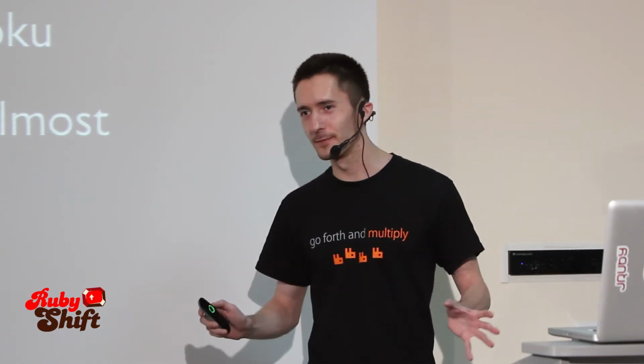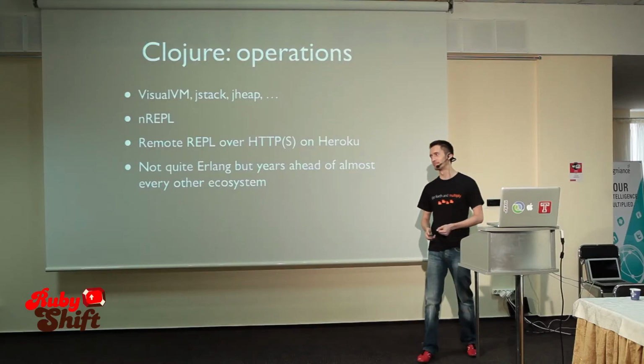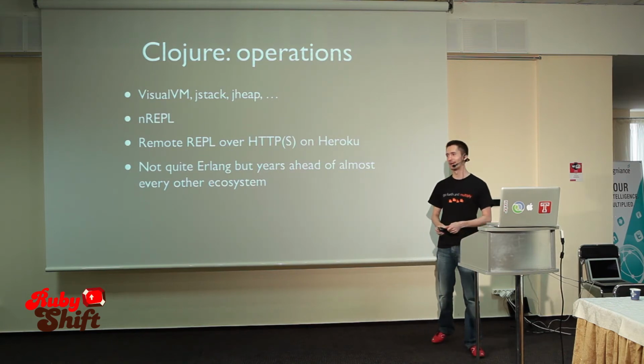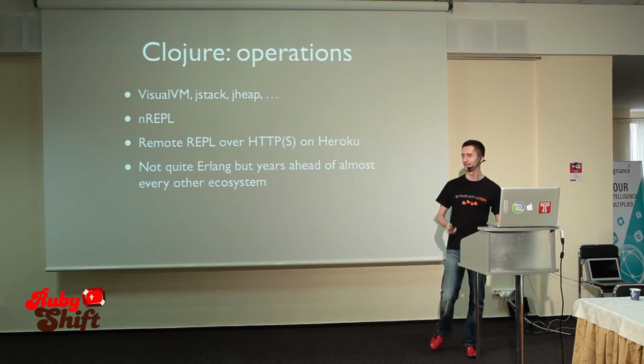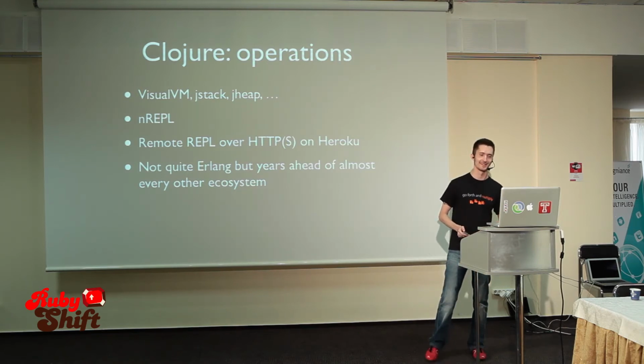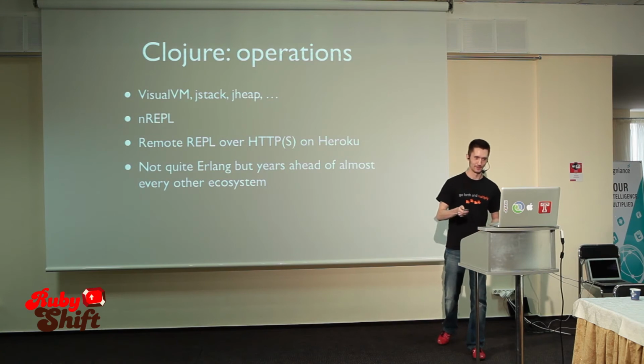Another neat option is remote REPL over HTTP, well, HTTPS technically, on Heroku. Some people debug their stuff over HTTP on Heroku. It's not trivial, but some people do that. I know lots of people on Heroku do that because they invented this stuff. So I'm telling you that you can debug over HTTP on Heroku. It's not quite Erlang, to be honest. People who work with Erlang are probably a little skeptical, saying, well, whatever, we could do that 15 years ago. That's true, that's not quite Erlang, but it's still ahead of most other languages.